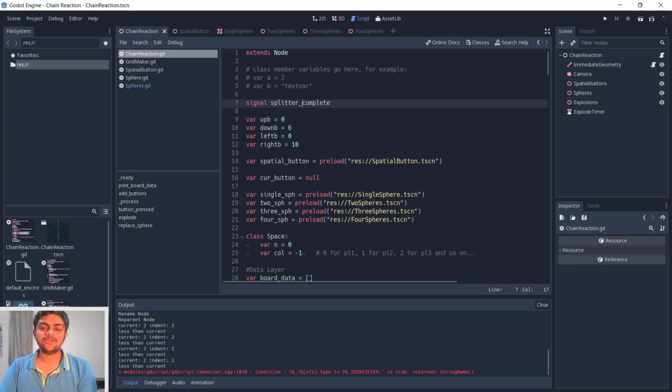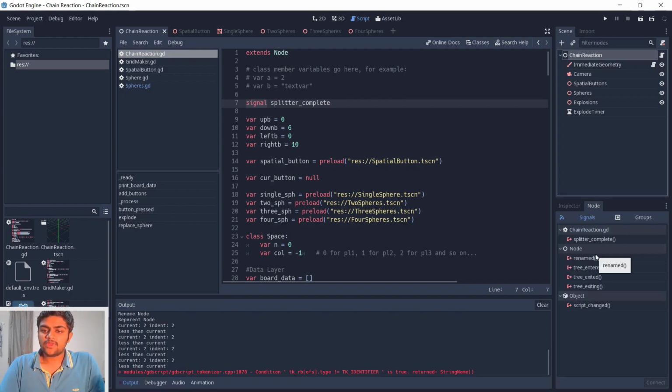So this will be very similar to a callback. So there's a function for emitting a signal, and then handling the signal. A signal is basically all of the callbacks that are associated with the object itself.